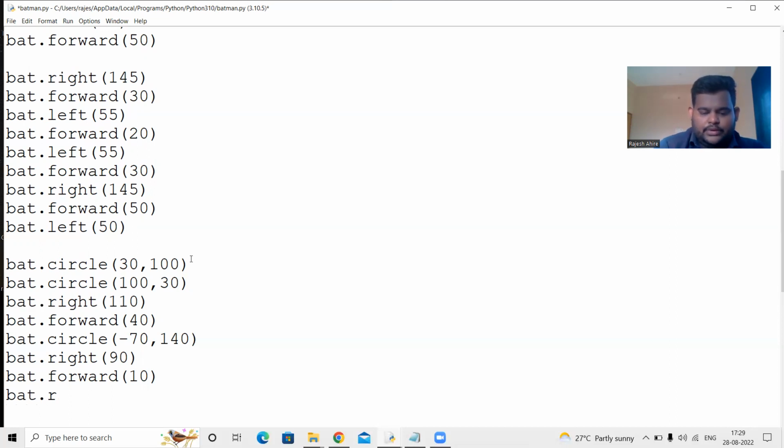So bat dot right as a 5, then again bat dot circle, so 30 and 150 I mentioned.